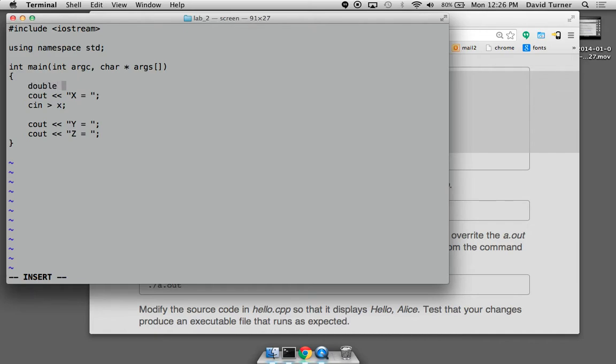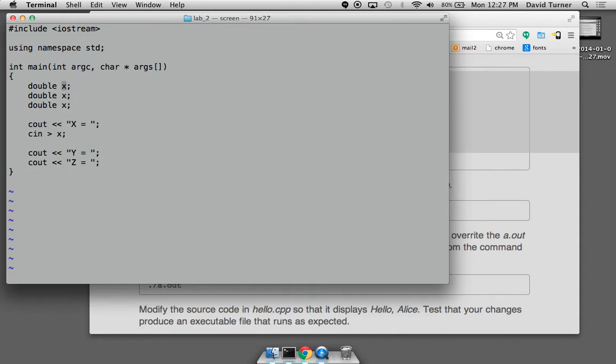It's a double precision floating point value. That's how you do it. This is called a data type. We're telling the compiler we want memory to store a double precision floating point value.